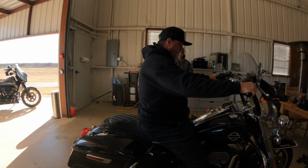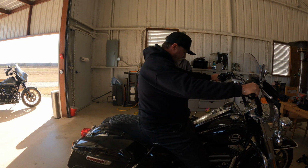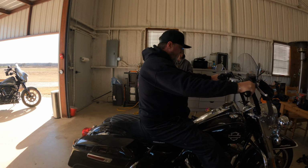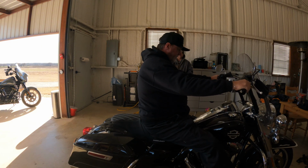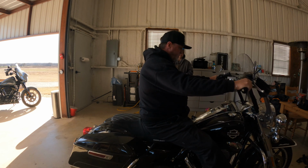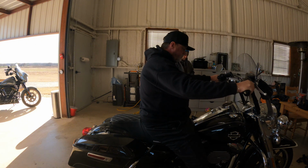I like the looks of that seat. I do too. I like the feel of it. Did it put you farther forward or just about the same? I think my legs are about the same. It feels like I'm a little bit further forward. Does it look like I'm further forward? Maybe a little. Yeah. But it might just be because of that high back. Yeah. You know, it's more straight up and down. Mm-hmm. Then this one was sloped.